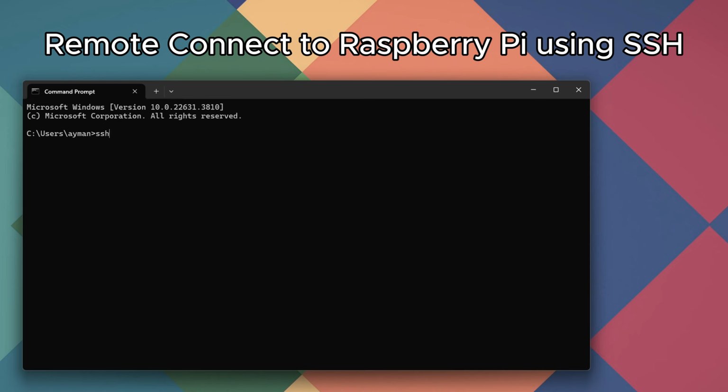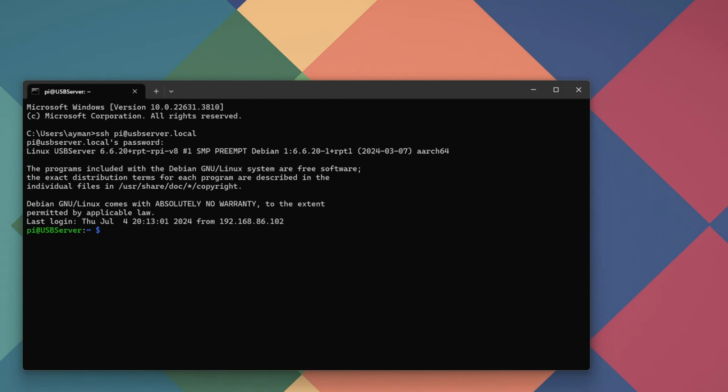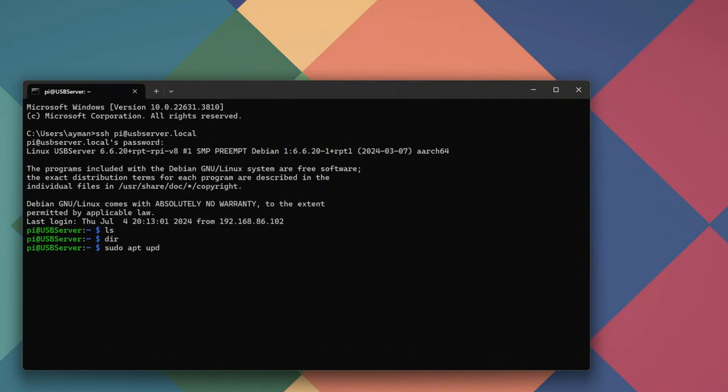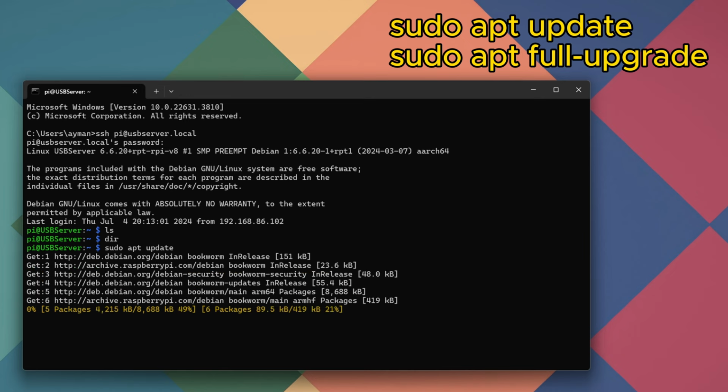From our main machine, we will try to connect to the Raspberry Pi unit. Load your command prompt and SSH to the Pi hostname, the same name you selected in the custom settings. It's good practice to update your operating system. Use the commands showing on the screen to get all the necessary updates and give it some time.